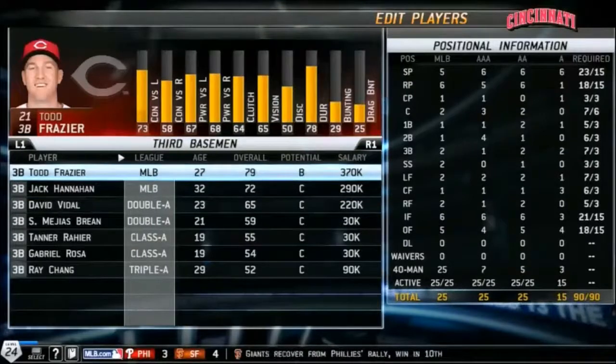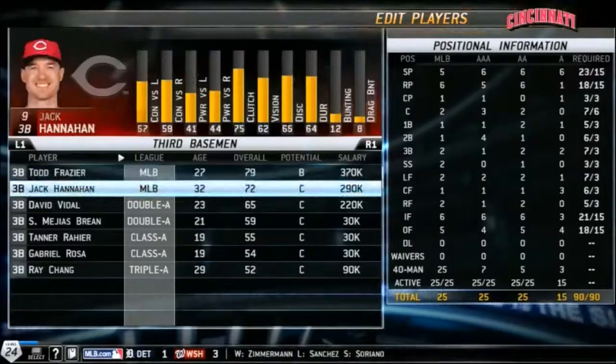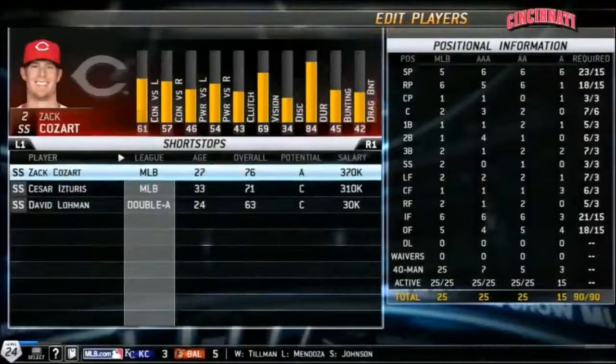Third base, Todd Frazier, pretty decent dude, good contact, good power. He's going to hit some bombs for you. He's probably going to be like a 2, maybe a 5 hitter for you. Behind him, you got Jack Hannahan, decent guy to have off the bench, a good lefty to come in. But then again, nobody really behind those guys.